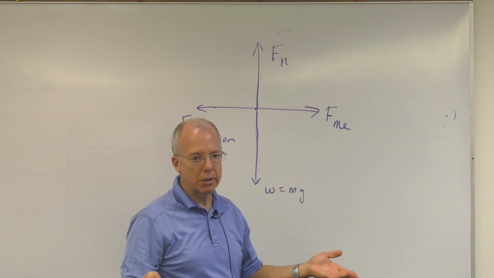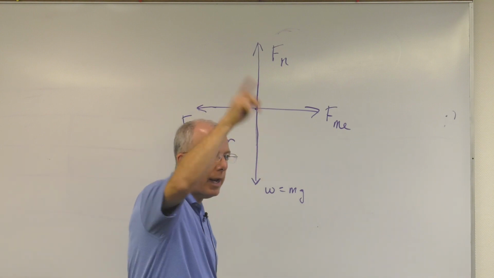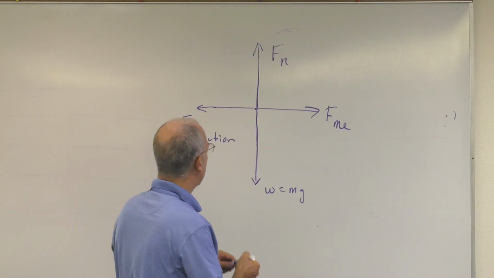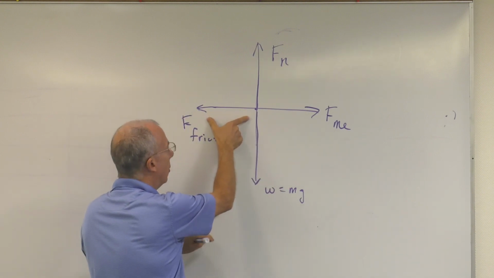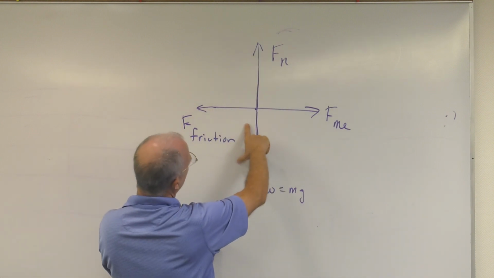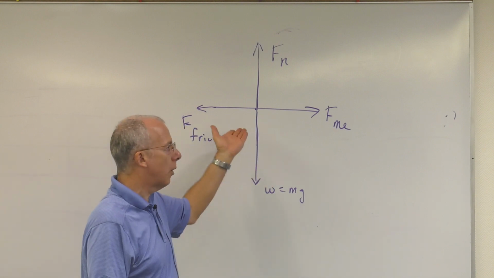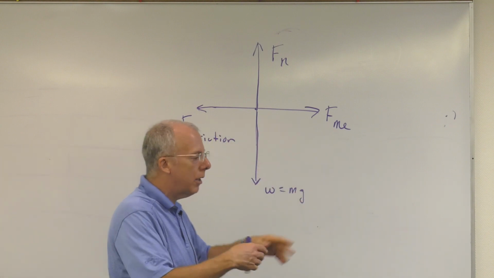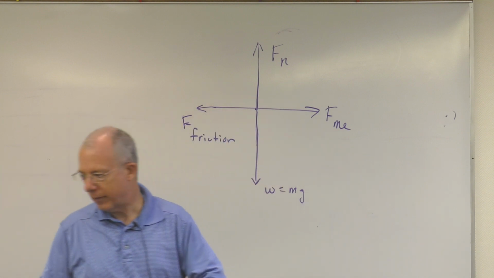It was moving at a constant speed, constant velocity. And it was not accelerating this way, and it was not accelerating this way. So if I were to do this really, really carefully, this ought to be the same as that, same magnitude, and that ought to be the same as that. I mean, it's close. But you'll see later on, when you're drawing these force diagrams, you don't have to be careful. Just draw it. Don't worry about the length. Just draw it, and you'll see why later on.